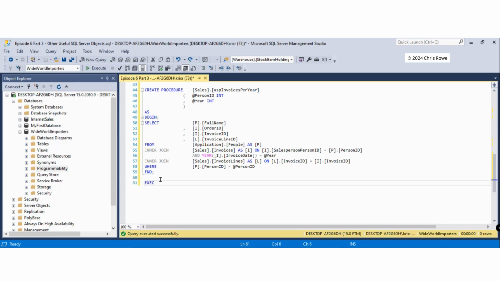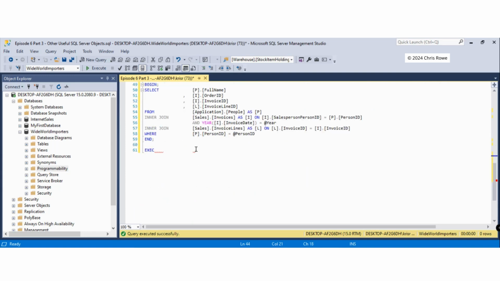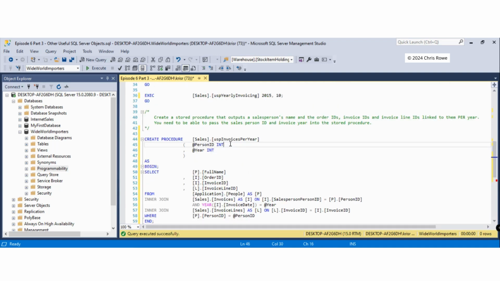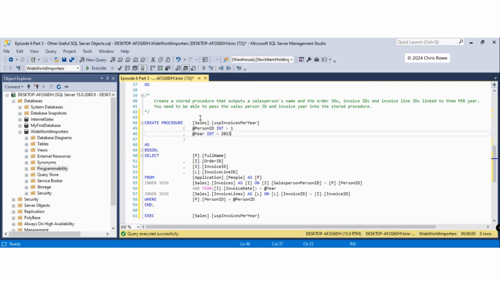To do that, we execute the stored procedure. Now, as you can see there, if we hover over it, it expects a parameter which is not supplied because we didn't put any defaults in there. If we did, for example, as you can see, it goes away. But we didn't to begin with, so let's put those in and see if we get any results.